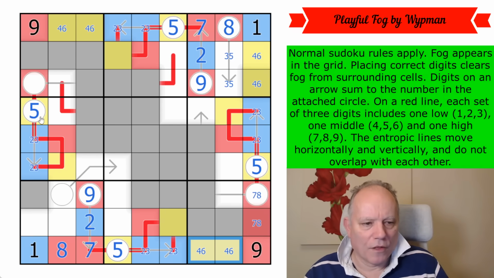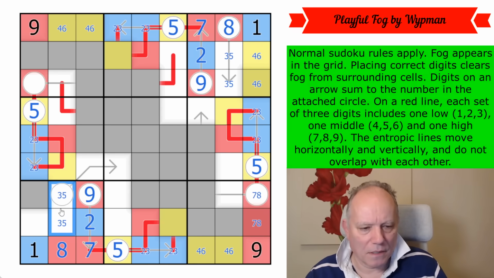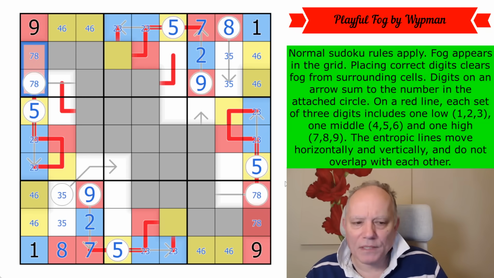Now, 3 and 5 are in those cells, so they go here in box 7. That's a 4, 6 pair, my famous yellow pair that have appeared everywhere. This is a red pair of 7, 8. And this much has all been given to us. It's not been hard to force out. But we've got here. So what do we do next?